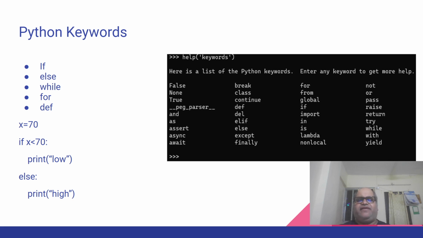Once you start writing a couple of programs, you will get familiar with it, because these are the set of tokens supported by the language for specific purposes, and they will not be allowed by the system to be used in other contexts.